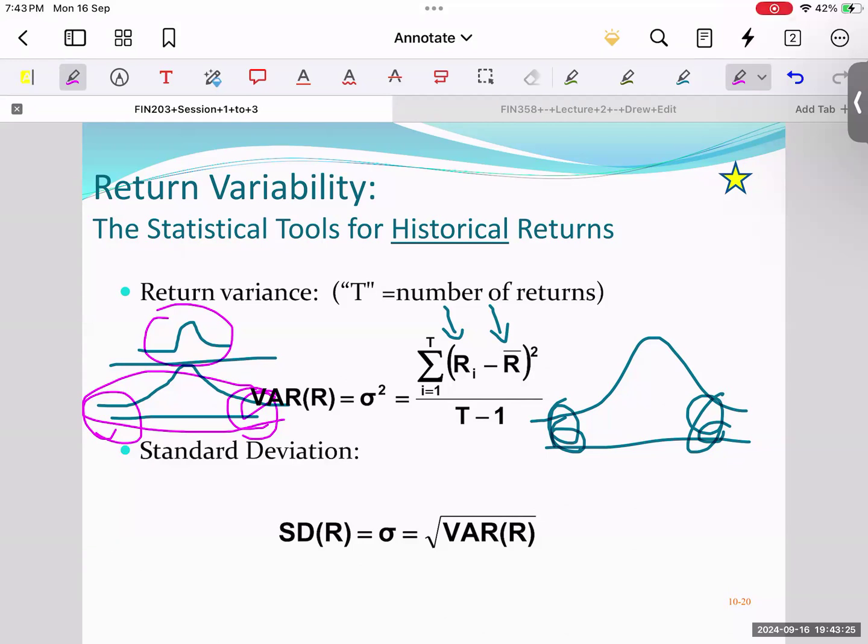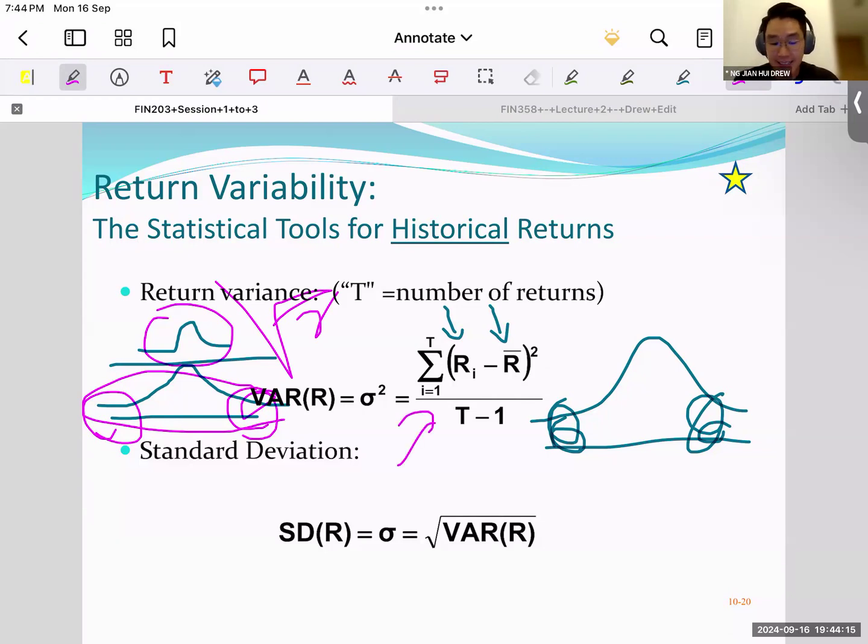I can't really remember what standard deviation is. Could you help me recap that? Okay, standard deviation only exists because of the units issue. Standard deviation is simply the square root of variance. Why do we even have it? Because the units in variance are squared and have no meaning, like what I mentioned about the pencil, cm squared has no meaning. That's why we take the square root so that it becomes cm. So that's the only purpose of standard deviation, just to make the number make sense. We will see how to calculate variance in the next slide.